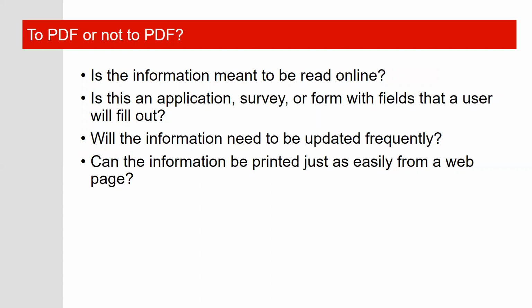So unless a document is intended for print, like a poster or a flyer, PDF may not be the best format. If you must use a PDF, though, you can ensure its contents are accessible by providing the contents in another format in addition to the PDF, for example, providing the information on a web page with a link to the PDF included, and by creating that PDF with accessibility in mind.